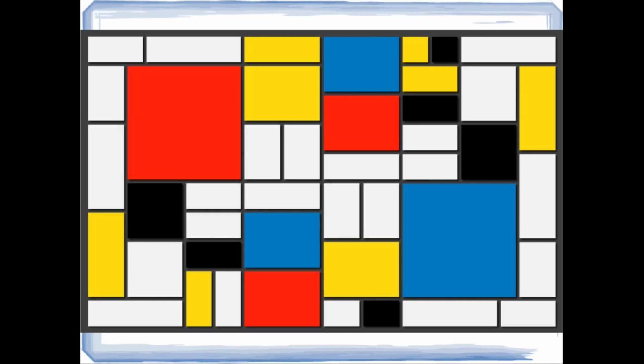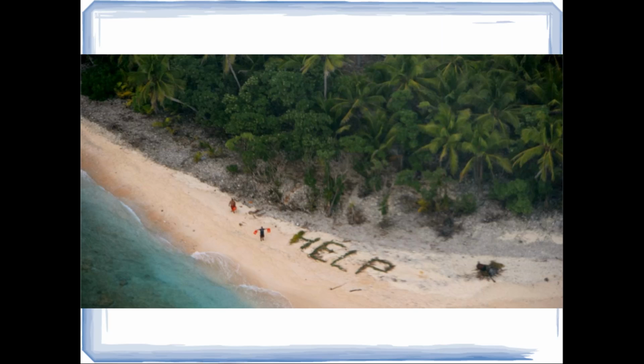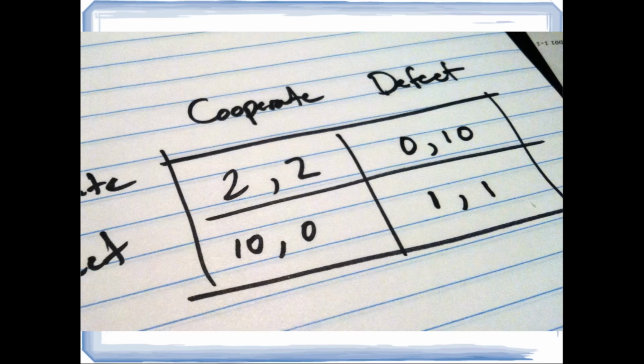A game played upon the paintings of Mondrian. What I'm imagining here is I see this and I cannot help but think of this as a game where maybe you're dragging from cell to cell, bleeding colors into each other or something like that. A game based on John Rawls' A Theory of Justice from my philosophy class in school. A game where you and your friends are trapped on a desert island and you have to cooperate in some way to get out of it. A game based on classic dilemmas from game theory, which I tried to condense and turn into a card game, which I actually prototyped. This was inspired by another class I was taking in school, a government class on game theory.